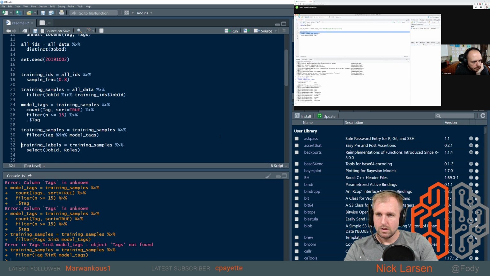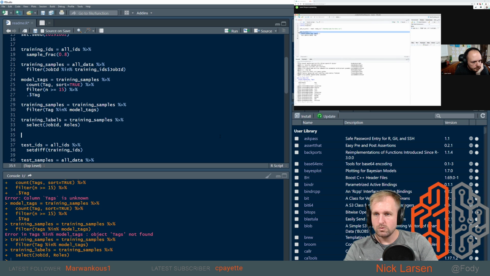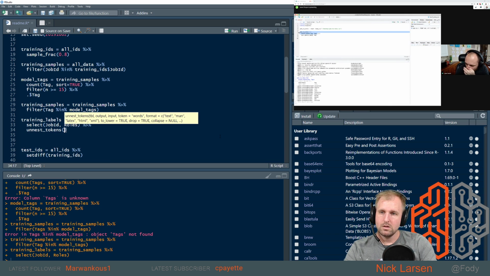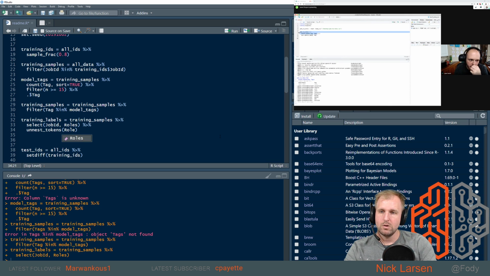Okay, training labels. And this one I need to actually unnest tokens roles, right? I guess there could be two. There are.